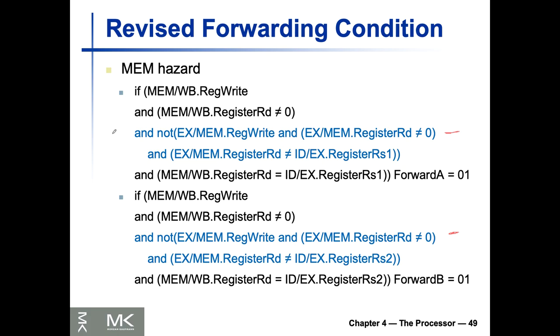Okay? Does that make sense why we have these two blue lines here? For the case of X0, right? We know that the value of zero should be zero always, right? So we need to consider the cases that if it was not the case, we need to detect the hazard and forward. Okay? Somebody please raise his hand or her hand and explain this again so I make sure you understood this. Can anyone explain why these two lines?